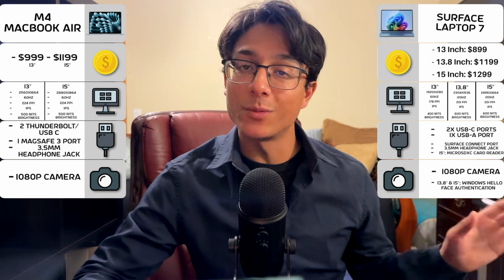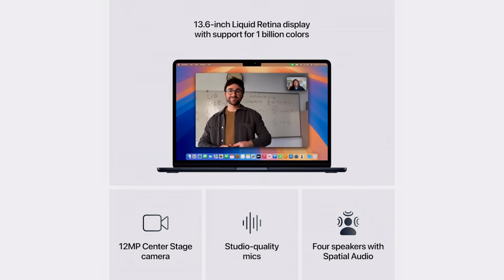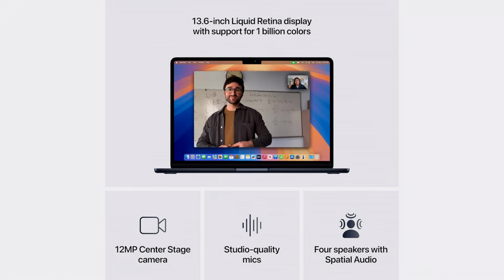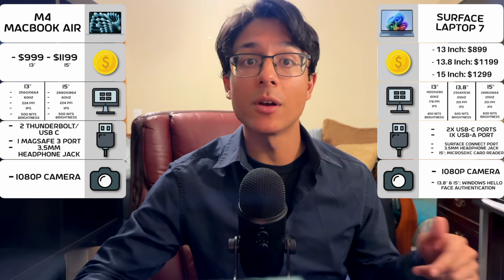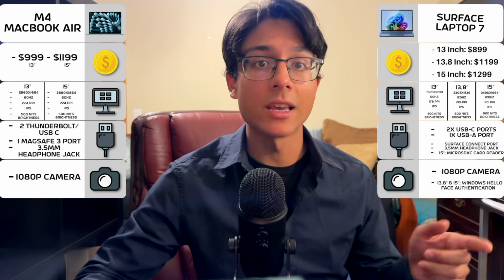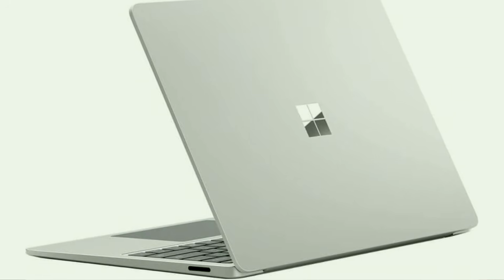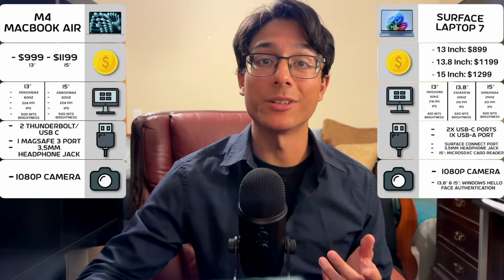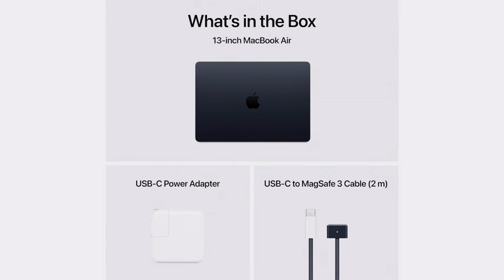For form factors, as we just stated, both laptops come in multiple sizes that are both compact and super portable. But where they differ is in their displays. Apple's laptop display has a higher PPI, or pixels per inch, plus additional color accuracy features, while the Surface laptop, for the more expensive two sizes, has a higher refresh rate for faster looking movement. In addition, all of the Surface laptop models sport touchscreens. So depending on what you value, each display will have its pros and cons.